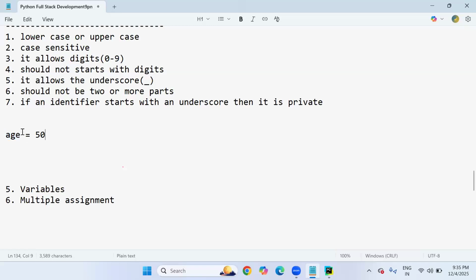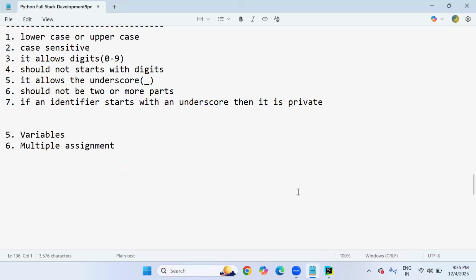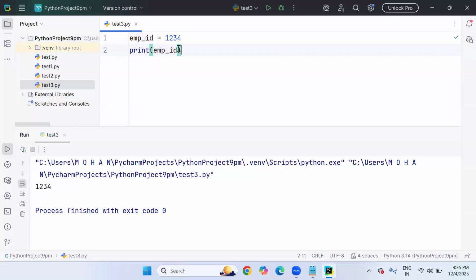But how can I restrict somebody from accessing a private variable, when a public one means anybody can access it? If your variable starts with a single underscore or double underscore, there is some specification. I will discuss the single underscore procedure and double underscore procedure whenever the situation requires, especially from the object-oriented programming point of view.